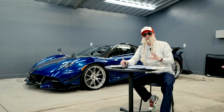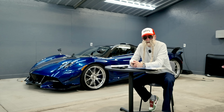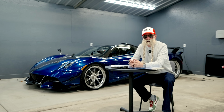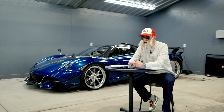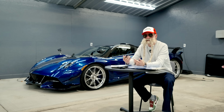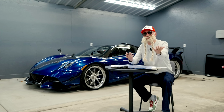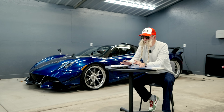So let me move on to a couple of new cars that we have coming in. And I have some fairly large news. For almost 20 years, I have been buying Ferraris. From the moment I could barely afford a Ferrari, I bought a Ferrari. I have owned everything from a 355, a 360, a 458, a 430, multiple, by the way, of each one of those iterations. We have obviously owned the GTC4Lusso, the 812 Superfast, the SF90. I know I'm missing some, multiple 488 Pistas. Oh, I owned a Ferrari F40 for crying out loud. Like I have gone through the gamut of Ferraris.